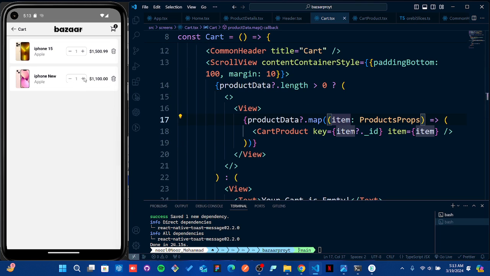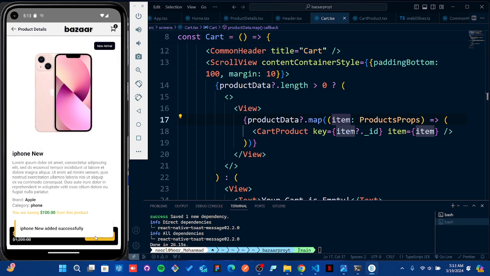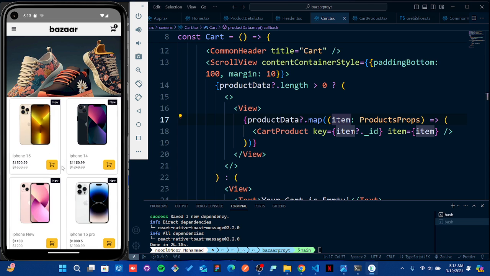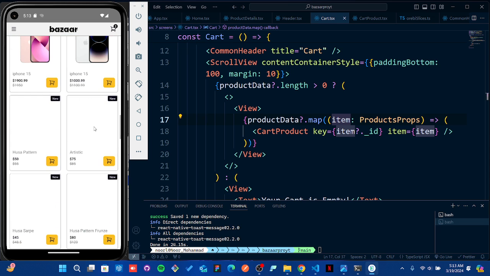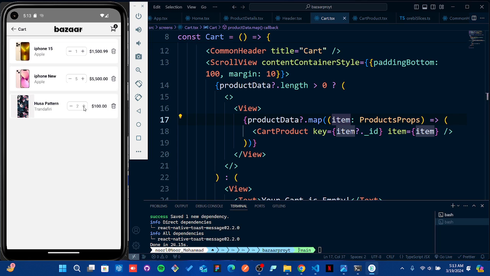If I increase the quantity, wow, it's increasing properly. And one more thing: if I add the same product, you see, it's just increasing the quantity but not adding a new product. Similarly, in another product, I'm pressing twice. Let's go. We see two quantities available. I can increase, I can delete.